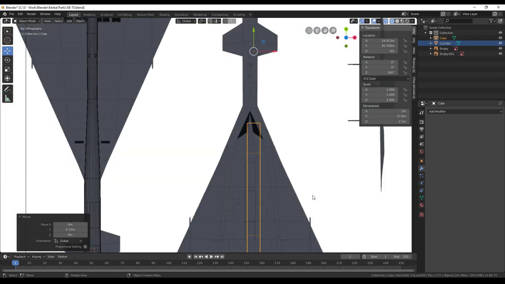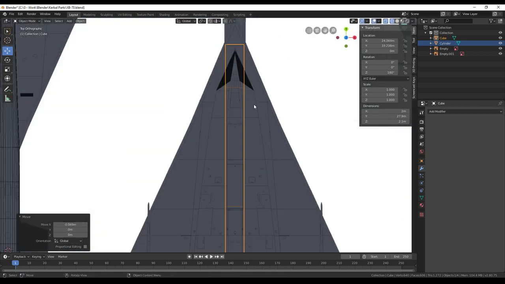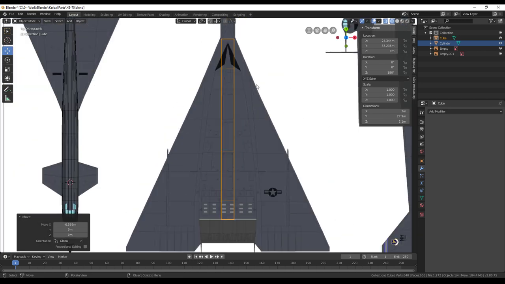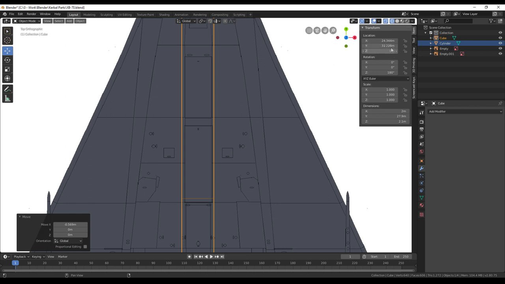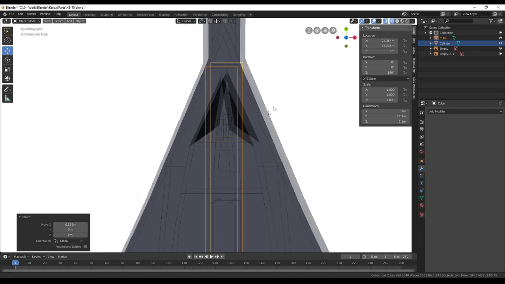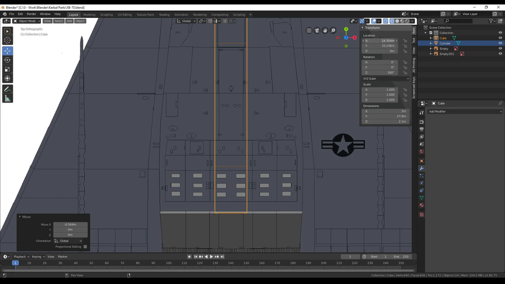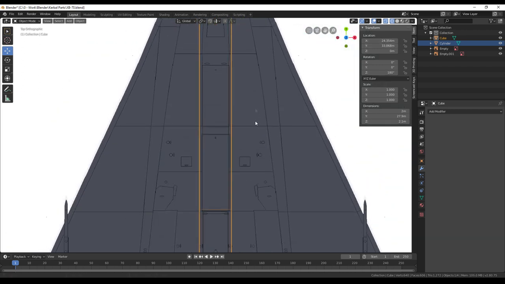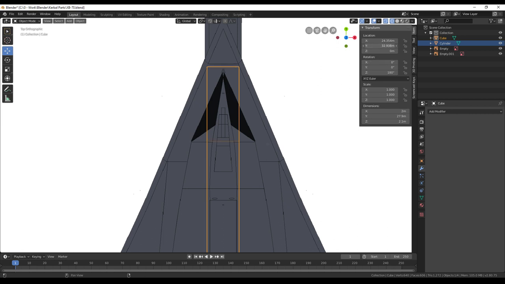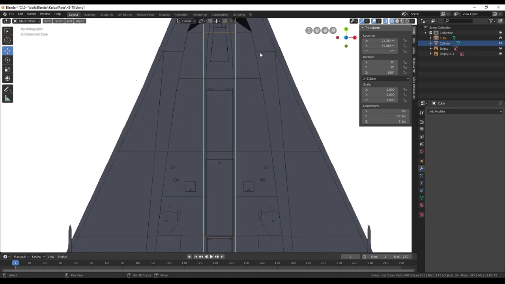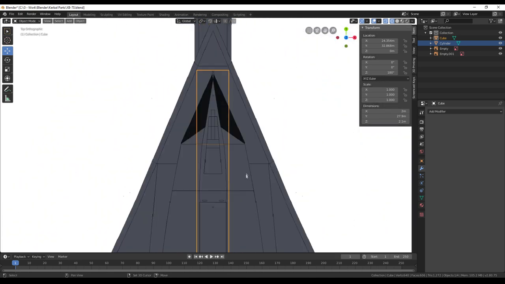So let's see, this image seems to be a little bit different from the other. Let's try and get it centered in X. That'll be good enough for now. Okay, so the issue is it's a different length. We'll try and move it back. No. Back. A little bit. And a little bit more. Let's get the front end matched up. Oh, and this line is important because that's the end of the intake. So that bit really needs to be matched up. The back end is fungible. We'll be extruding it anyway.